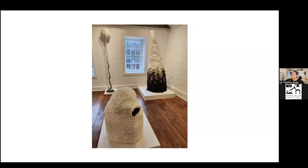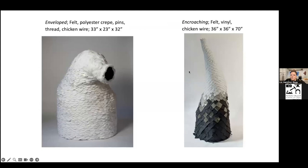Switching gears a bit — I would say my palette is either pinks, browns, and yellows, which is extraordinarily bodily, or it resides in black and white, which to me just represents the simplified way to view the world. My work bounces between those two palettes typically. To get a sense of scale as well — it doesn't come through in photographs — the piece on the right is almost six feet in height compared to the piece which is closer to three feet.